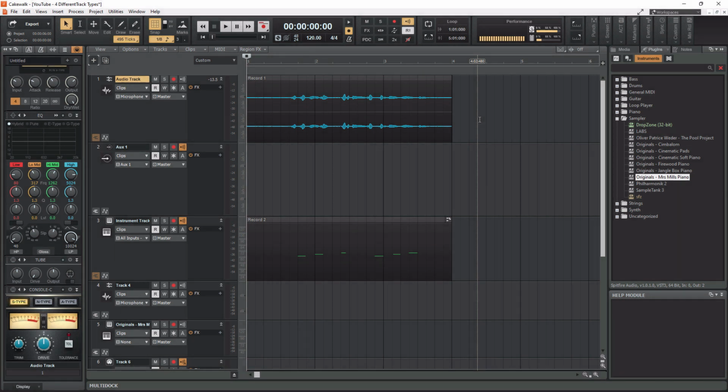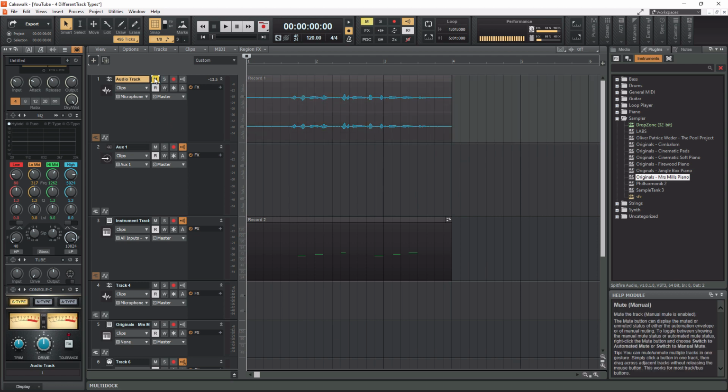All right, so for our bonus section here, I thought it'd be good to go over the controls that exist on these particular tracks. And we're gonna talk about the audio and instrument tracks because they are the main ones and the controls are mostly the same. So we'll use the audio track as our example. As you can see in the top section here where it says audio track, if we double click on this here, we have access to renaming it. So that's where you rename it.